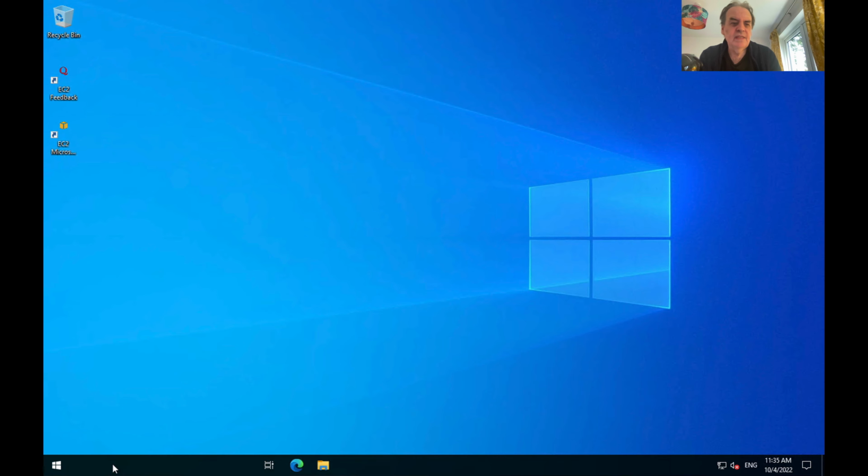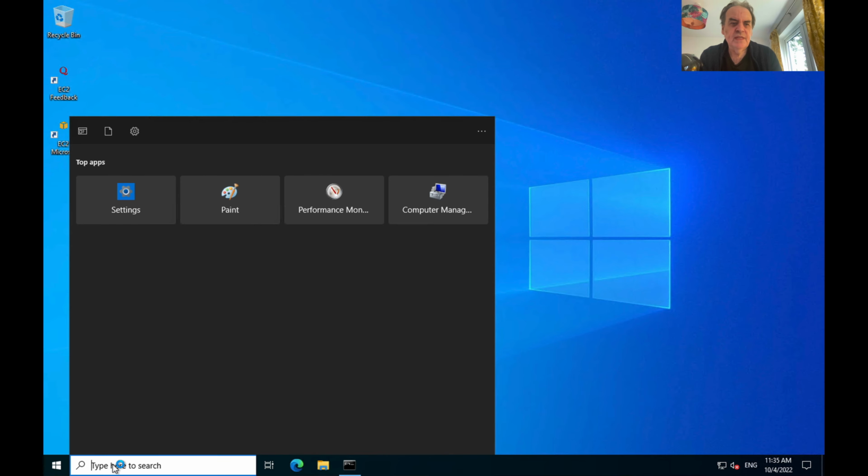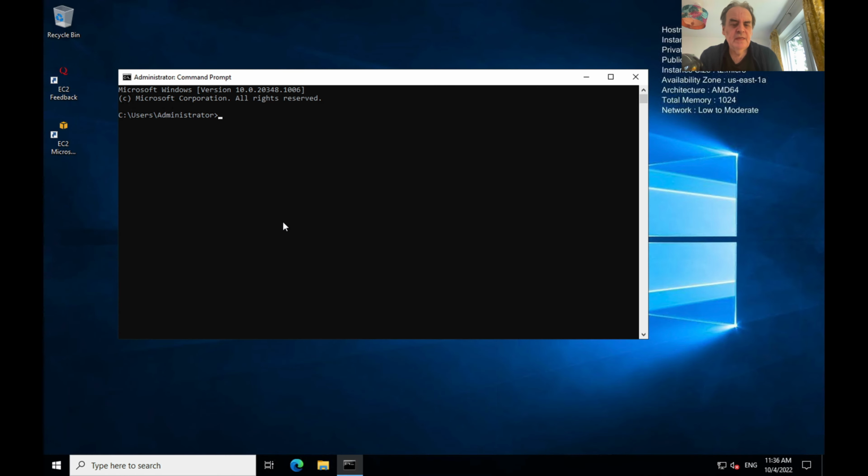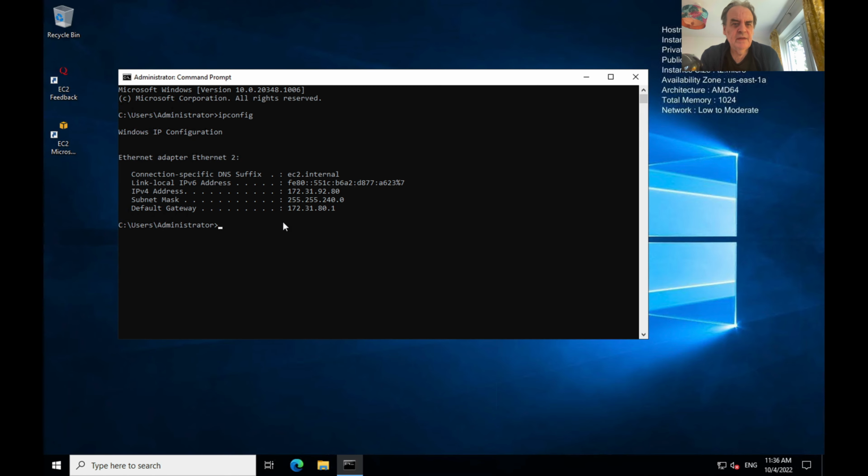And we should see the AWS details coming up in a little minute. There we go. Right, so if we look at ipconfig, there we go. There's our public IP address, our private IP address. And we'll just see if we've got connectivity.